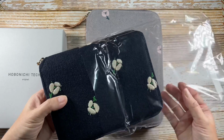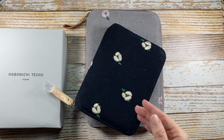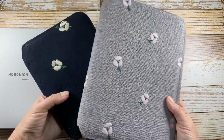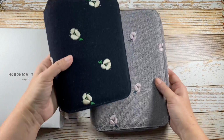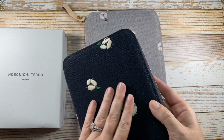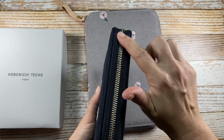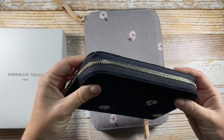I thought my camera had died, but as I was saying, these 3 that I chose this year just coordinated better than any I remember from previous years. So same line, same designer. This is the Mina A6 Zip. And so the navy background, the main part of the fabric matches the navy fabric around the zipper, and this is a deep, deep dark navy, almost black.